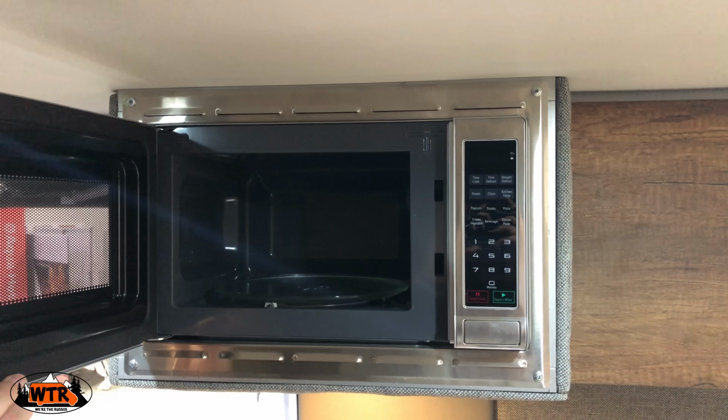Before we move on, there is an AC unit above my head, LED lights across the ceiling, and a small microwave.